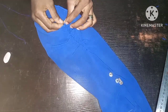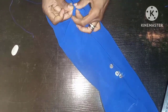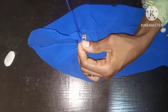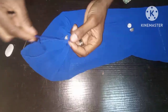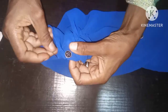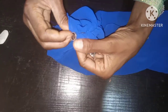Making the gathers, you can see. So the next thing is to add my buttons, starting from the tip here, to put it at that same line of the gathers, you can see.